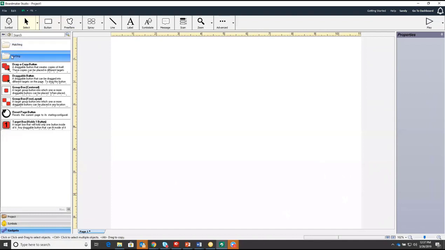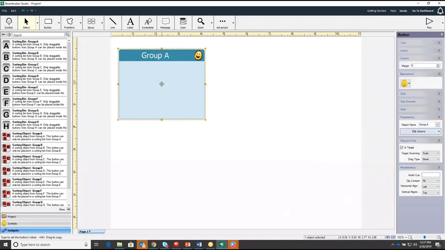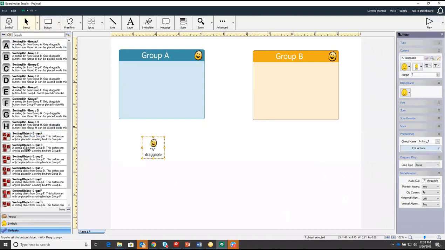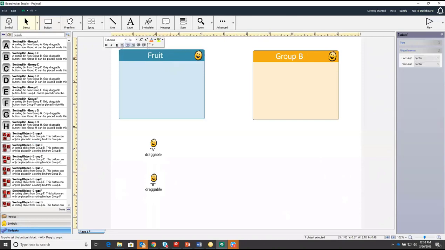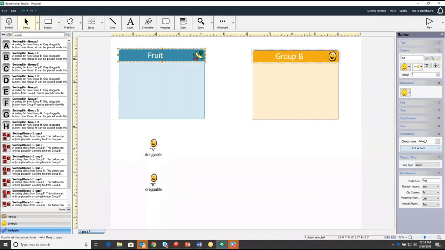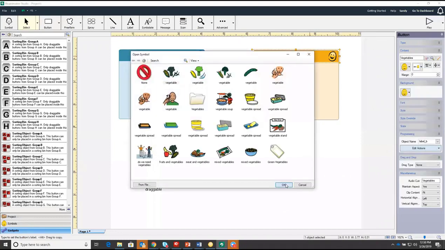Let's look at sorting. Within sorting, I have a number of gadgets. I can drag a bin right onto my work surface. So let's sort into two groups, A and B. And then we're going to have some sorting objects, group A objects and group B objects. We'll just figure out what those are. So let's say group A is fruit. And I just type the label, enter to get a little symbol in that little box. Group B we'll call vegetables. Enter, get that little symbol.